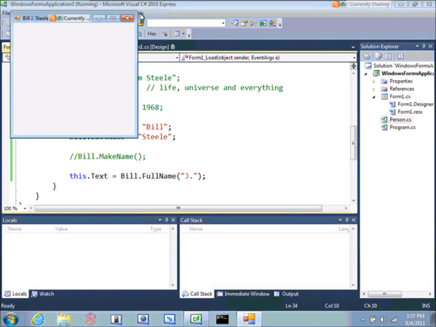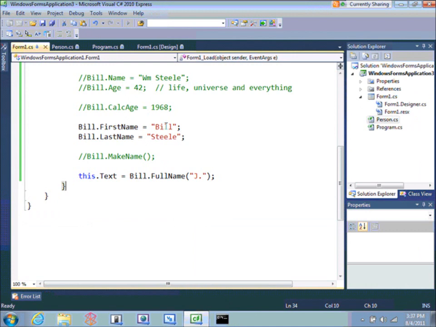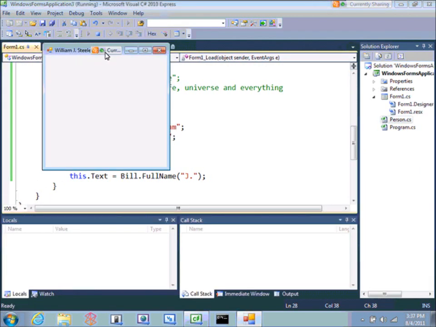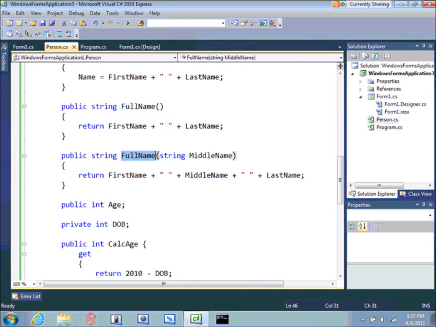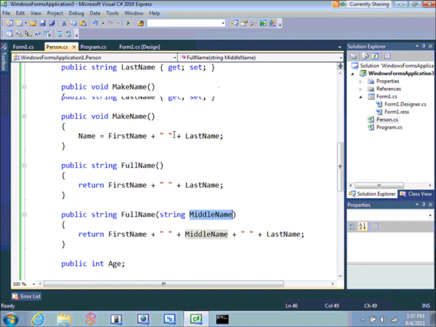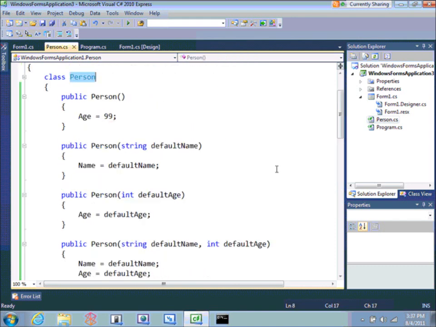Steele. Well, actually, technically, that's not my name. William J. Steele. So there I get William J. Steele. And what it's done is it's actually called the second one based on matching that it needed the parameter. And I've added two additional properties in this new string that I passed in as a parameter to get the full name value back. So you can see here that these objects can actually be very complex. In this case, it's a simple person. A person can actually be more complex than what we see here.